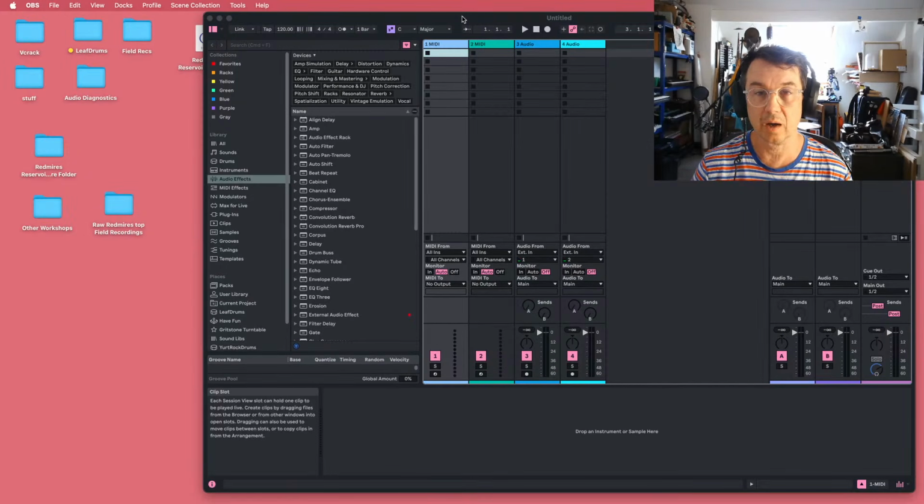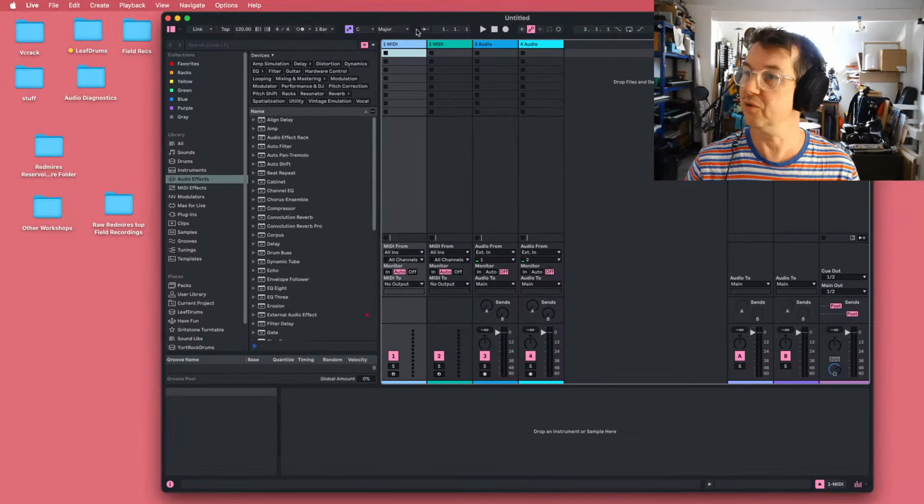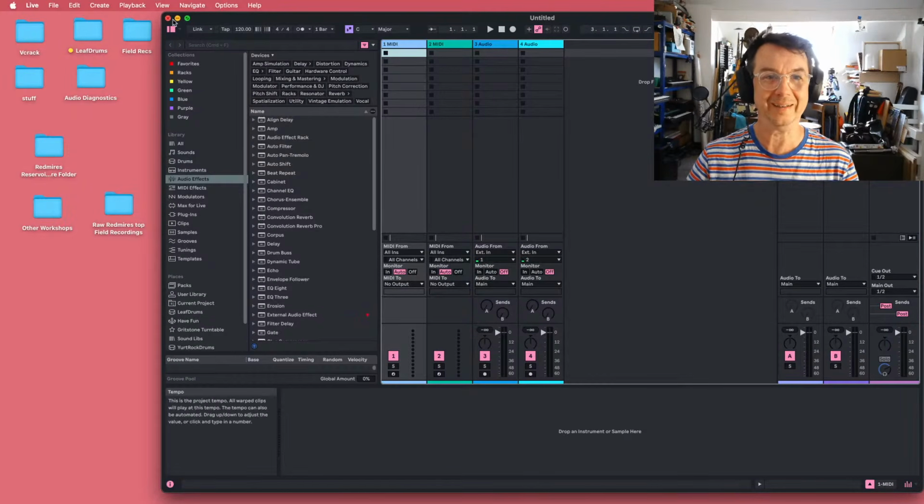So the session is going to be looking at some raw field recordings, how I go about listening to them, and there'll be some playful exploration, and then I'm going to show you how I categorize them so I can use them in the future for pieces of music. There's lots of different ways of using field recordings, and my way is just my way. You might have other ways, and I'd love to hear about them. There's lots of different ways of doing stuff, and I'm not trying to teach you the right way, because I don't know the right way for you.